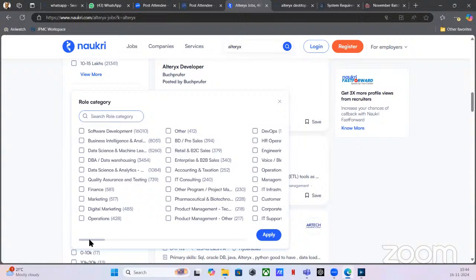If someone comes with an HR background, we can't say that they are completely new to Alteryx. So for that, what we normally do is prepare some projects from their domain using Alteryx. This way, they can showcase that they have work experience in this particular domain, as well as technical knowledge.